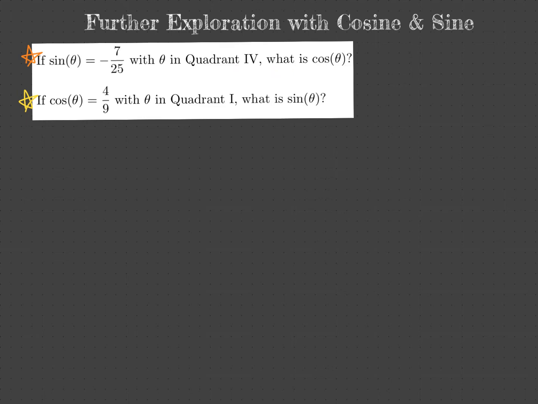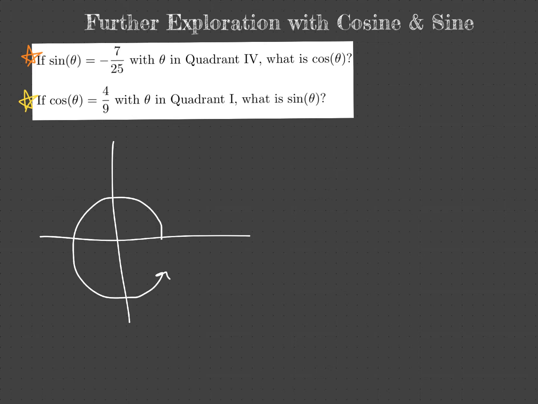So I'm going to sketch this quickly. So here's our x and y axes, and then we have some angle, and it's all the way in quadrant 4. So if we go around, we end up somewhere over here, this very large angle. I'm just going to draw the reference angle in, which is the one closest to the x-axis. Then I make this right triangle. So our angle here, the one we're going to care about, is right in there. Yes, this entire angle is technically theta, but this reference angle will give us the same information.